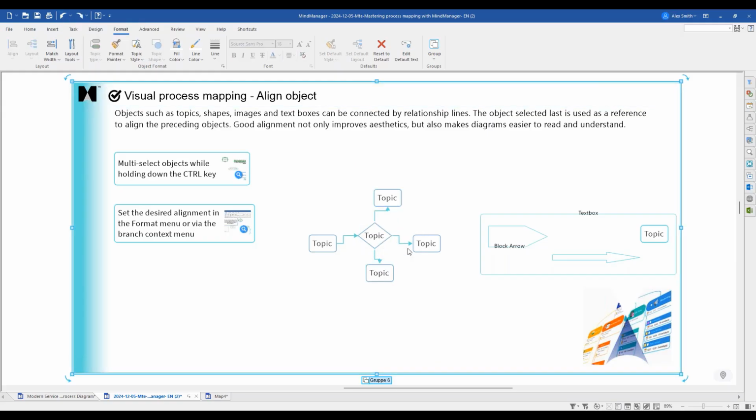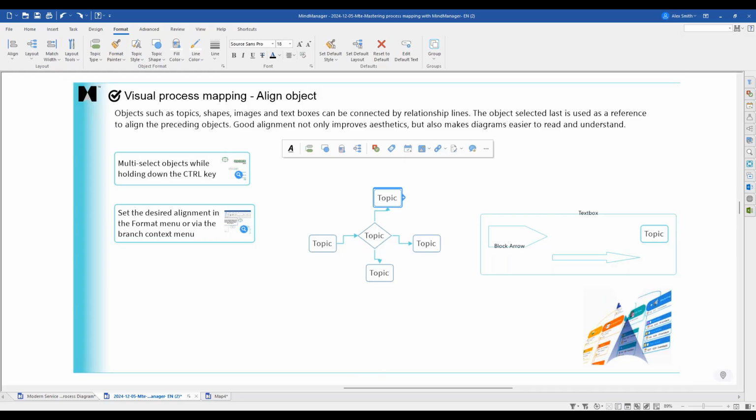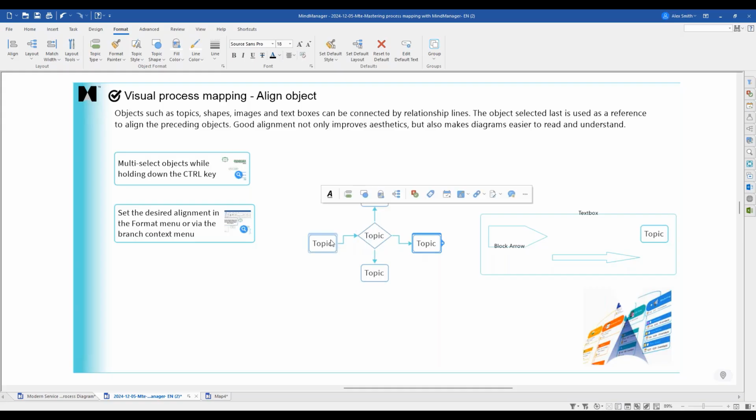So what we would hope you do is actually save this topic for dead last. So you want to highlight this item, hold Control on your keyboard to do a multi-select, and then as the last item, select the item in the center. Then use Align, and we're going to align center now, and then these 2 topics will shift directly above our diamond. And here we are. So Align center is for your vertical alignment, top to bottom. Now align middle will be what we select for, again, going horizontal.